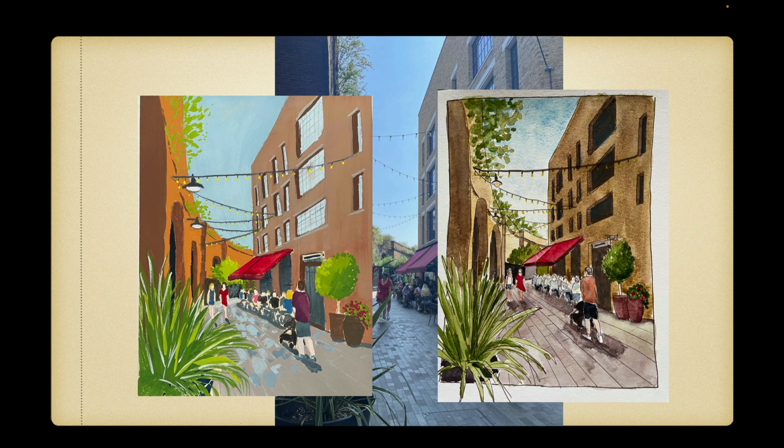But I still had the original smudgy watercolor painting, so I went ahead and drew with a fine liner over the original pencil lines, erased all the smudgy pencil, and then I painted it in with watercolor. And I like the watercolor version better-ish. However, the colors are just totally all wrong, and it was really annoying that even in watercolor, which is my usual medium, I just absolutely could not nail down these colors.